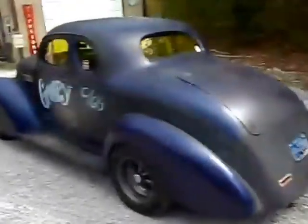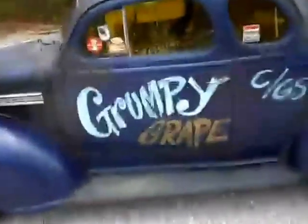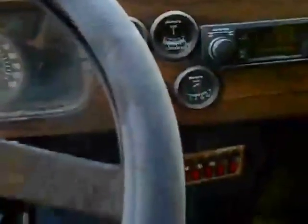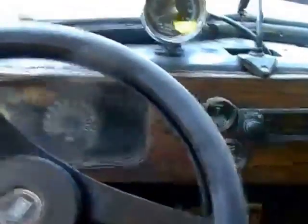Starts right up. The more it runs, the better it runs. I've been driving it around in and out of gear. It's got about 40 pounds of oil pressure. Ammeter's working. I don't know about the speedometer or anything like that. I haven't had it out on the highway.